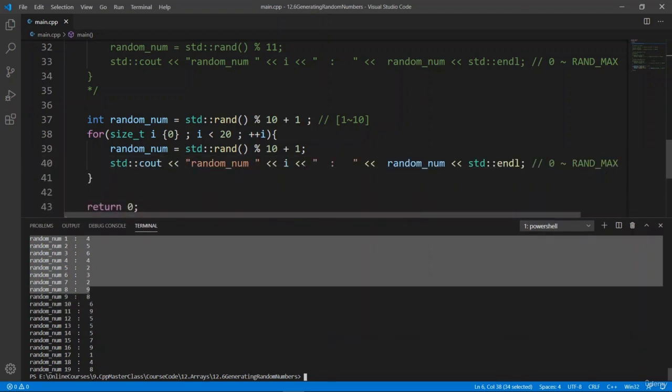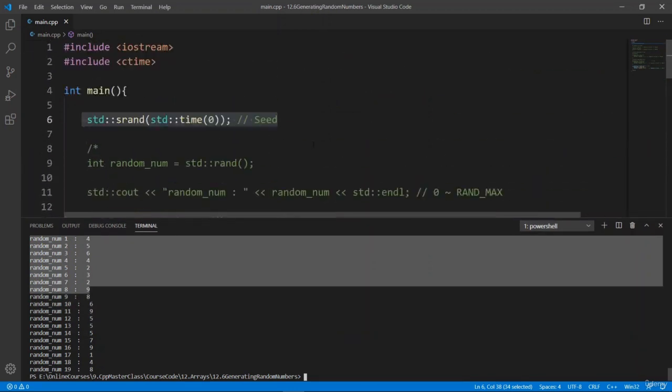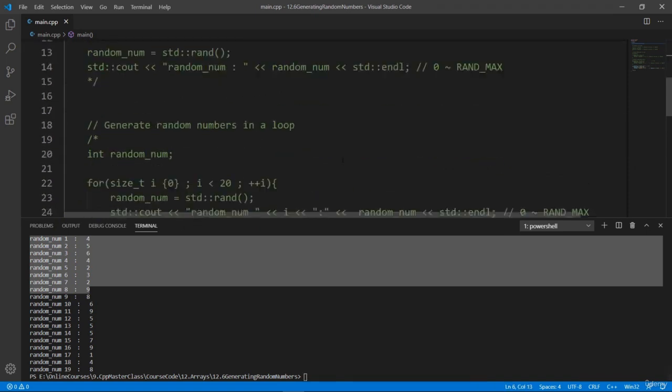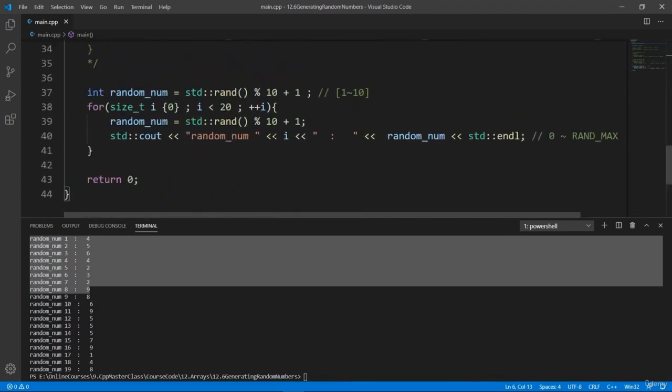And this is really all I had to share in this lecture. We have a way we can generate random numbers across program runs, and we have the tools to control the range to a range that we want. If you want, you can go from 1 to 25. If you want, you can go from 0 to 13. You can really do anything you want with these tools here.